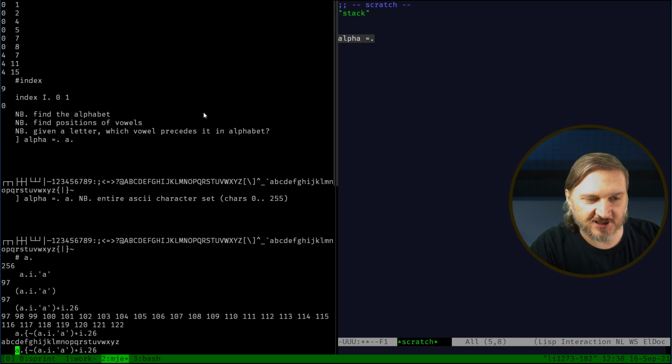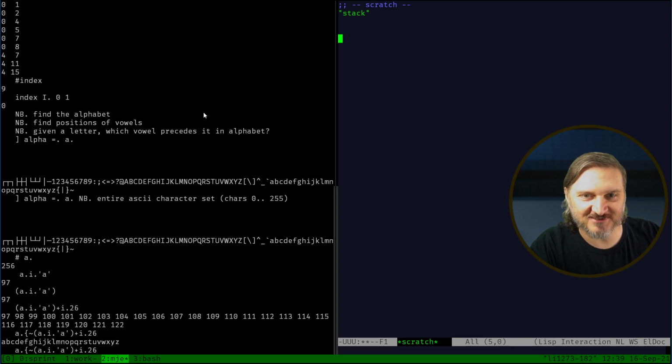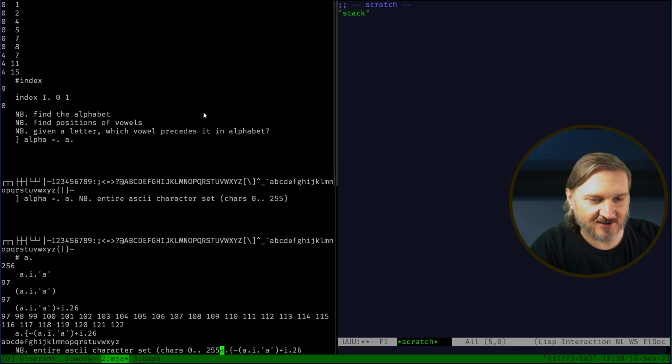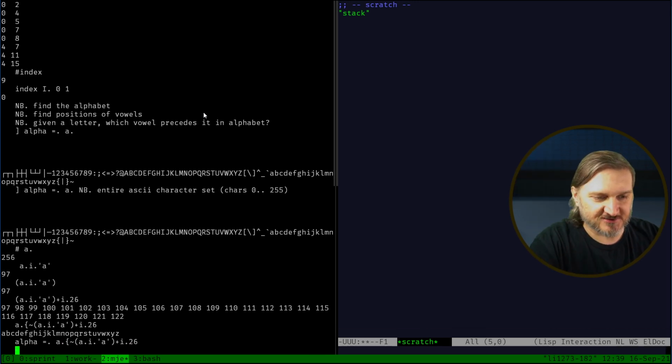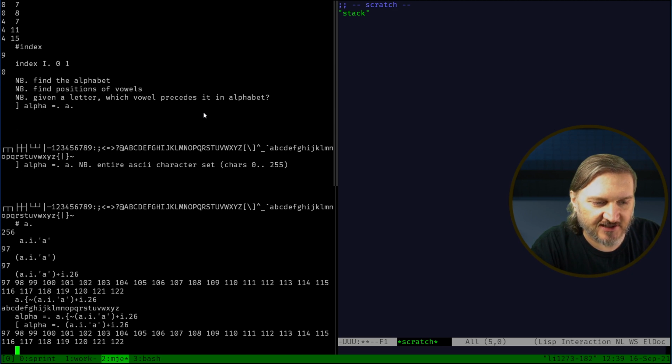So now, at this point, I want to pop this off the stack. And see, I want a button that does that. So that's what I want in my REPL for J, to be able to push those assignments. Otherwise, as I went along there, I could have put this on the side, but then I would be talking about this, and then every line would say alpha equals something, and that's not right.